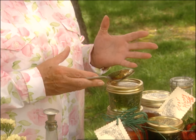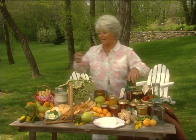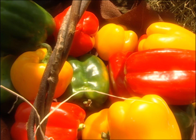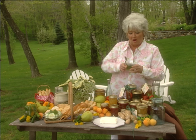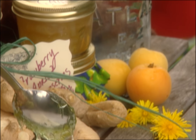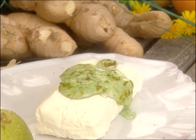And I think you're gonna just love this pepper jelly. If you've never had it before, by all means try it. And you can use the green peppers, you can use the yellow, or you can use the red. And all we're gonna do, I've got just a plain block of cream cheese. And this is my favorite way to eat pepper jelly.